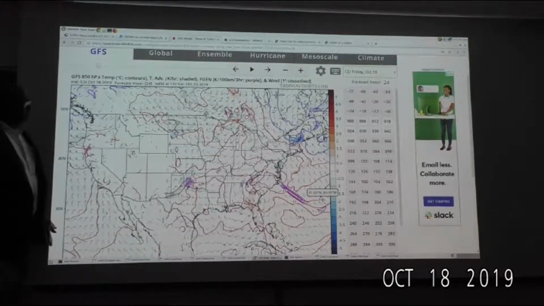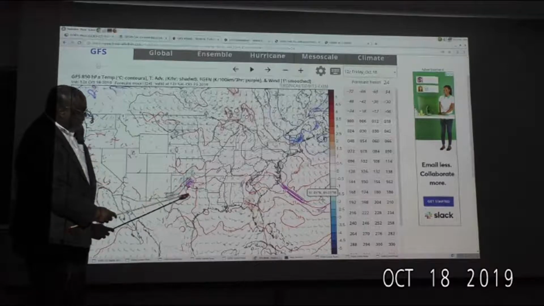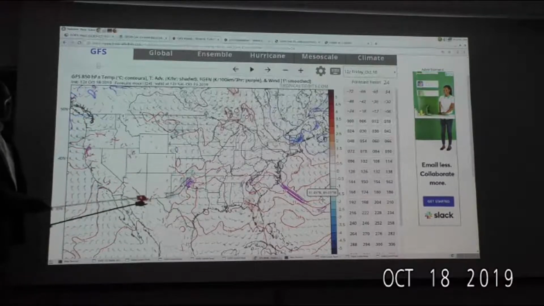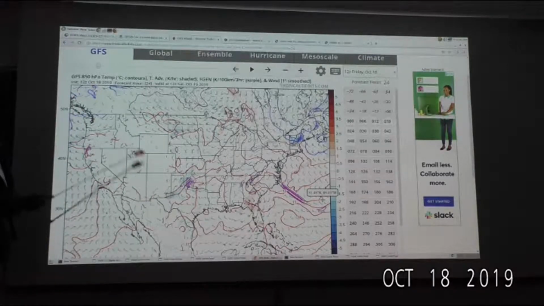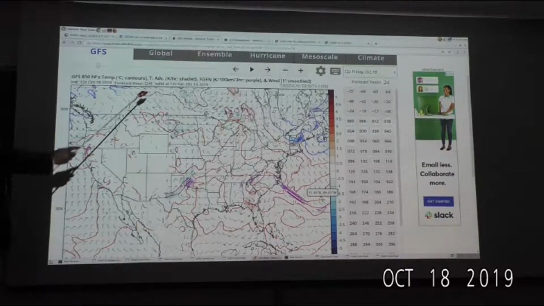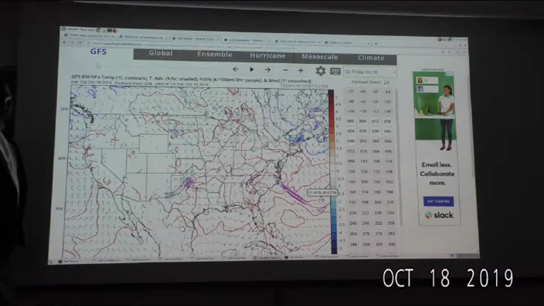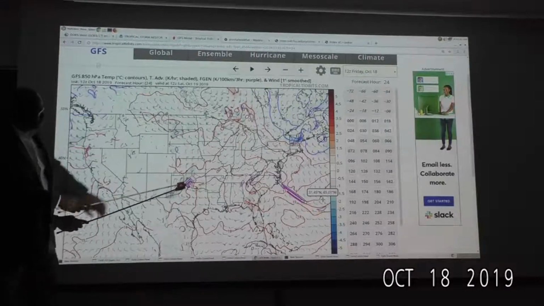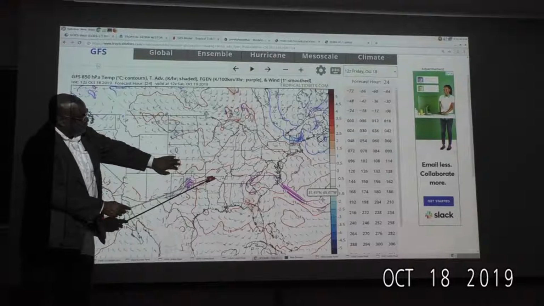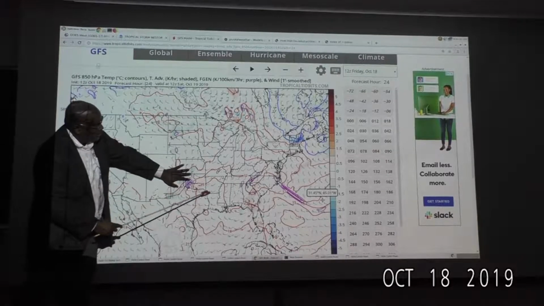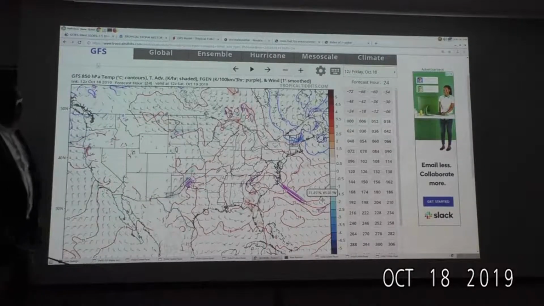Even here, you can see the frontogenesis is not particularly strong. That's the shaded pattern that's shown here. Sorry, it's the contours of the frontogenesis. Temperature advection is what's shaded on this map. Not particularly robust, but the precipitation is also relatively weak. So we might be just a threshold or two lower than what we need to be able to basically specify that. But clearly that trough that we saw at the surface shows up nicely here in terms of the wind shift. These northerly winds on this side and the southerly winds over us.